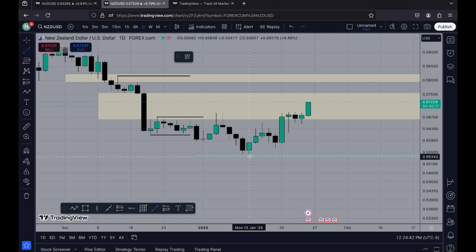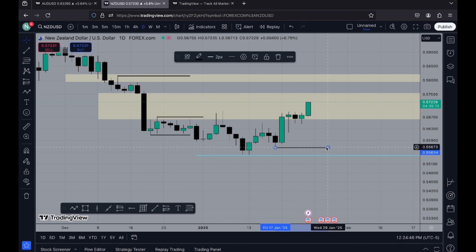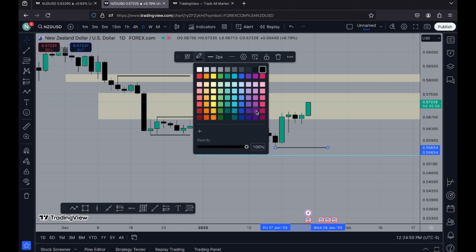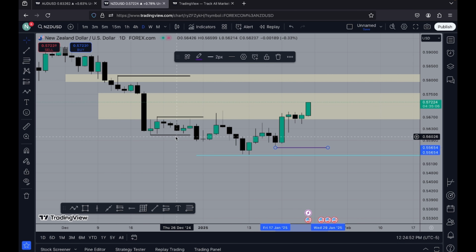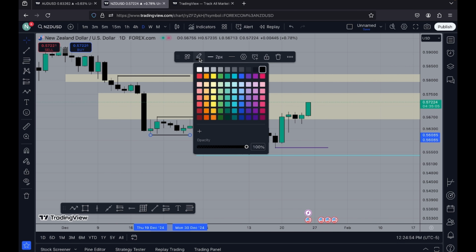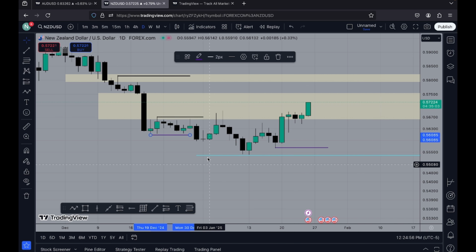Then okay, I can also note this one, but let me still note this. Yeah, that's the swing highs and the swing lows. Let me change the ones that are swing high and swing low to another color. So use purple for them. But my major interest is these ones that are black.